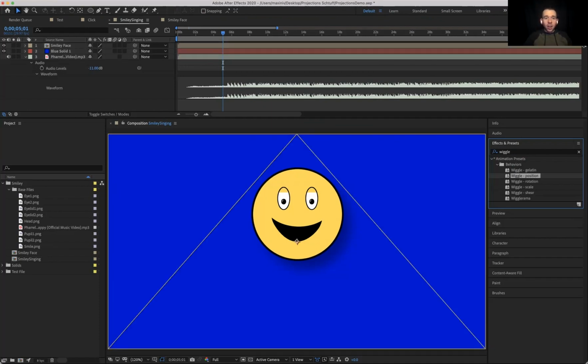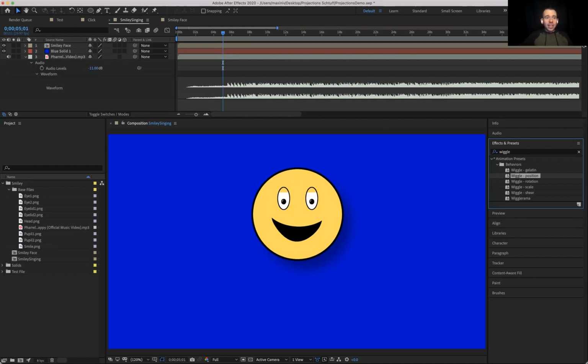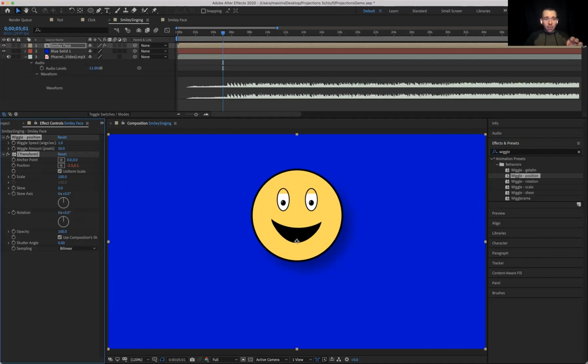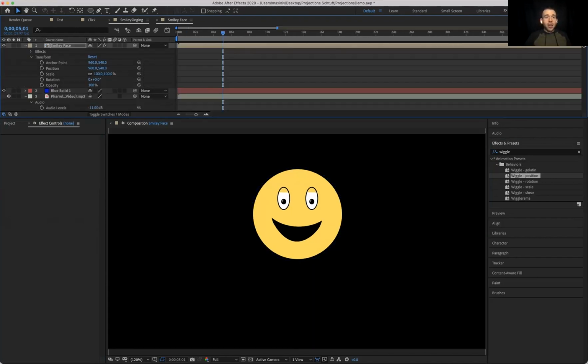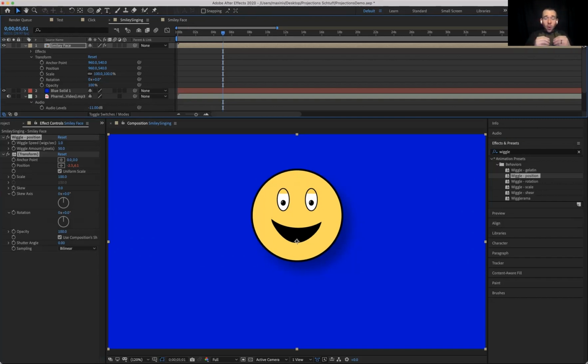Now I could do it here, but if it's not the very top layer, it may put it on the wrong layer. So I want to make sure I'm adding it to this composition, to smiley face. Okay. So now if I look, I don't have any internal stuff, right? I don't have any keyframes or anything. They're inside the other composition. So now if I need to edit where the eyes are going, I need to go into the other composition and edit the eyes by double clicking it or just opening it up here, right? If I double click it, it'll just take me over there. So get your eyes and your face doing everything you want and then work bigger.